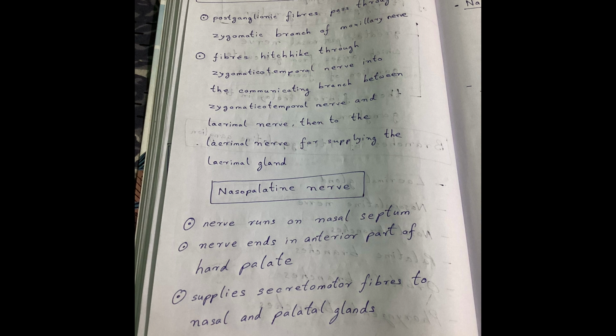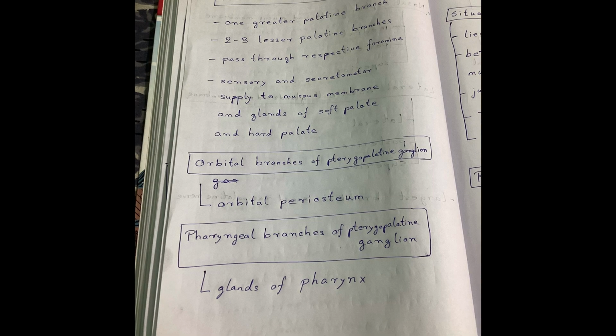Then there are basal branches of pterygopalatine ganglion which supplies the medial wall of nose, that is nasal septum, and the lateral wall of nose. The mucosa as well as the glands present in the lateral wall of nose and the medial wall of nose. For the medial wall of nose or nasal septum, there are medial, posterior and superior branches. For the lateral wall of nose, there are lateral, posterior and superior branches. Very easy to remember. Lateral wall, lateral, posterior, superior branches. Medial wall, medial, posterior and superior branches. Largest nasal branch of pterygopalatine ganglion is of course the nasopalatine nerve, which we discussed previously.